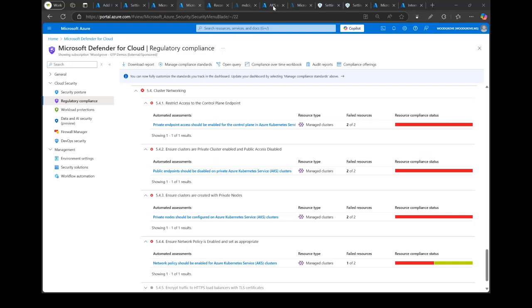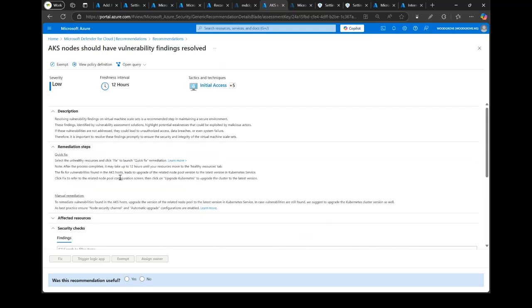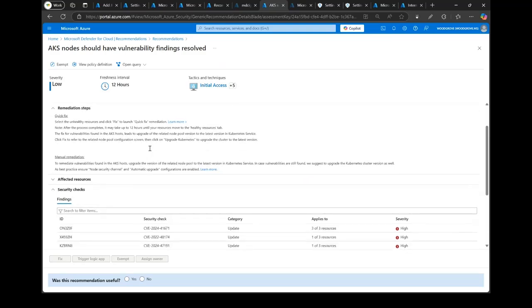So if we take a closer look here, this would be an example of one of the recommendations you would see for the host level vulnerability scanning. So here we see the remediation steps, which is essentially telling you to upgrade the related node pool version.